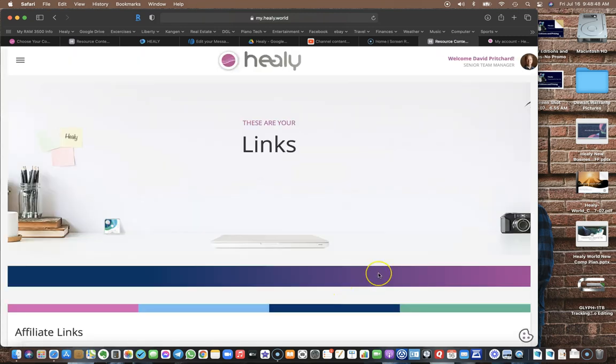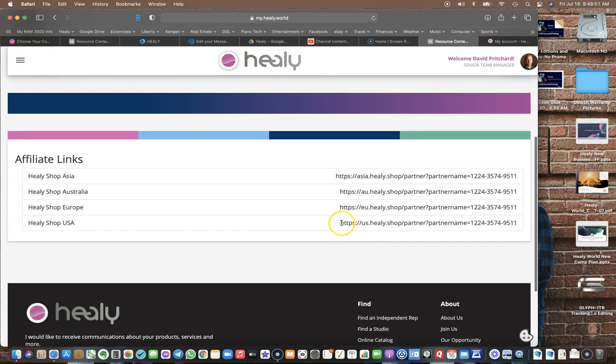You need to have this link that has your ID number. This is a new 12-digit ID number that they've assigned to you. So this one's mine, don't use mine. You need to copy your own from your back office where you are logged in. So you got to highlight it and copy it. If you're on a phone or an iPad or something, you're going to have to figure out how to highlight that so you can copy it and then paste it. It's not a clickable link. You need to paste it into a new browser.